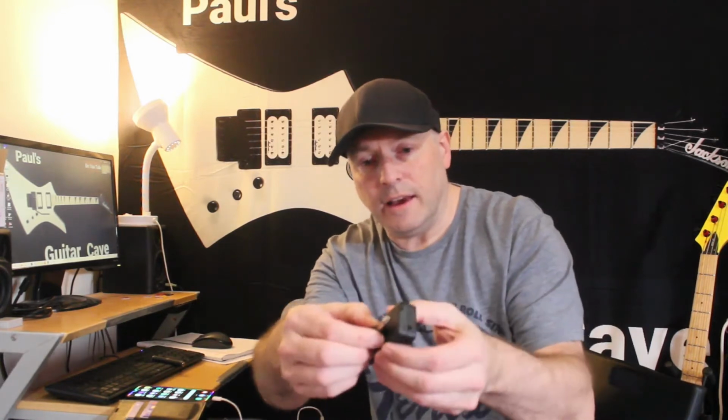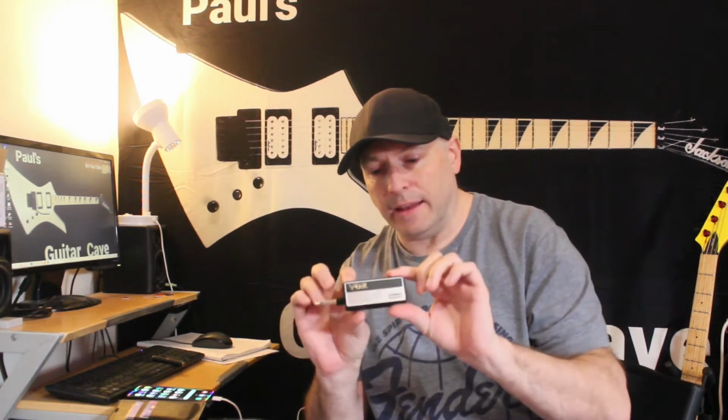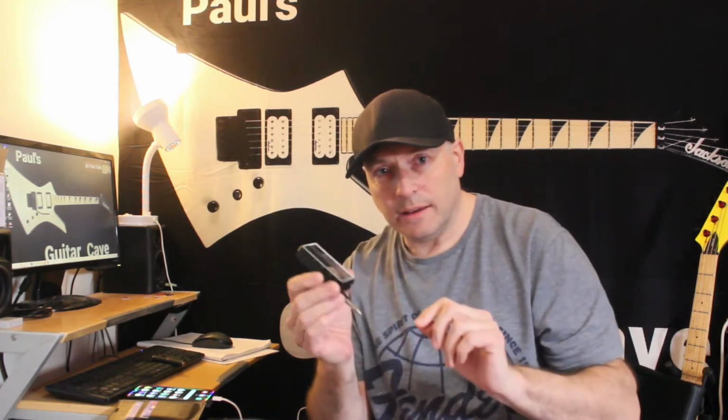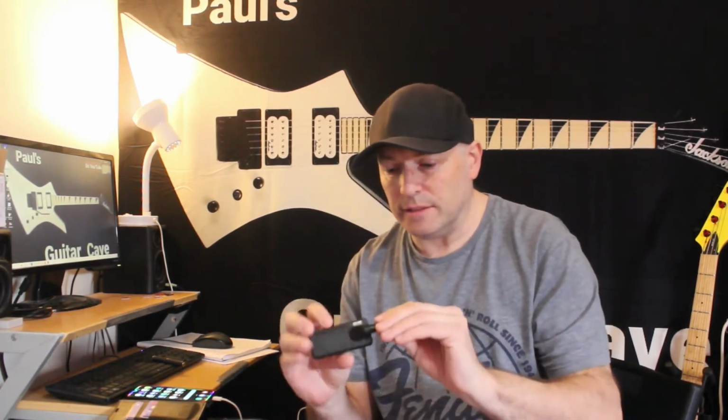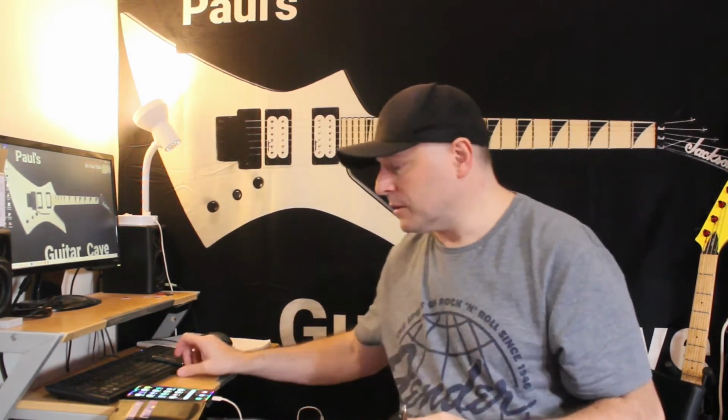The jack swivels round like this, so you can put it in your guitar. But I did that and ended up breaking it because I like to sit down sometimes with the guitar and this bit snapped. If Vox could make it into a tin casing, that would be brilliant, because this is just plastic. So because that happened, I got one of these.